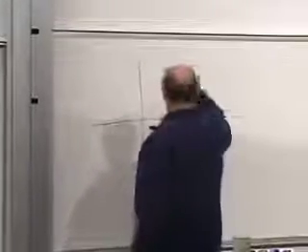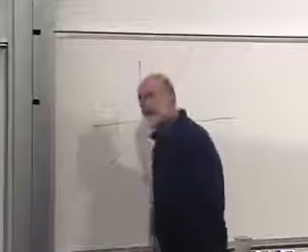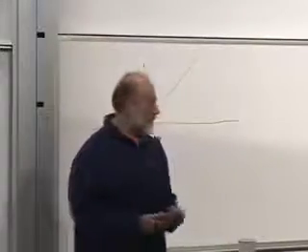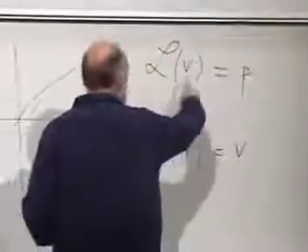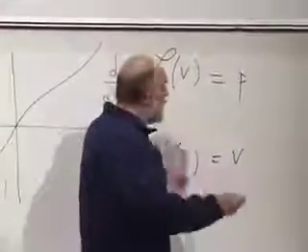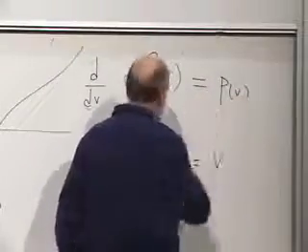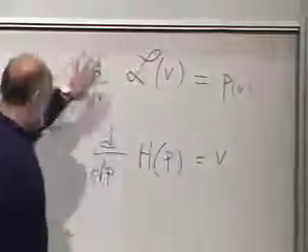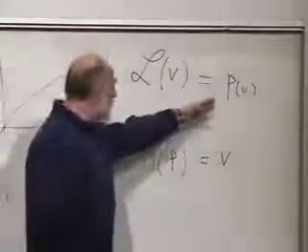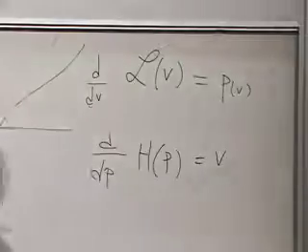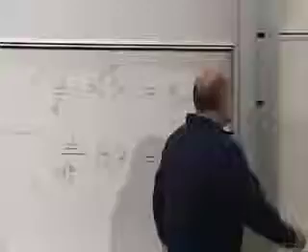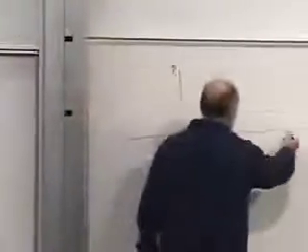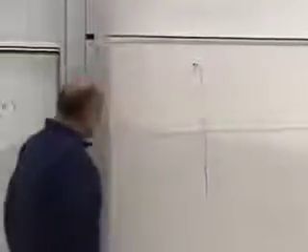Okay, let's take our function, which for simplicity I just had pass through the origin, but you can work it out whether it passes through the origin or not. Notice the derivative of L with respect to v is equal to p. Think of that as p as a function of v, of course. v is the independent variable in the top equation. So p is really a function of v, as it is over here, p of v. I've just rewritten it over here. p of v. We can also think of v as a function of p.